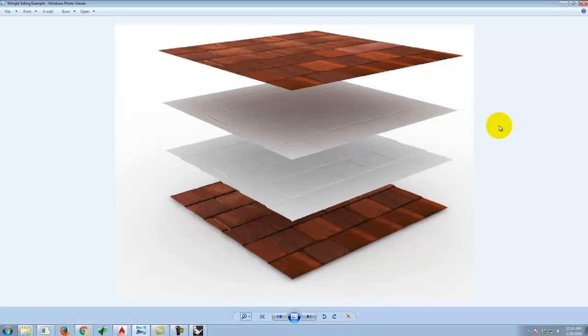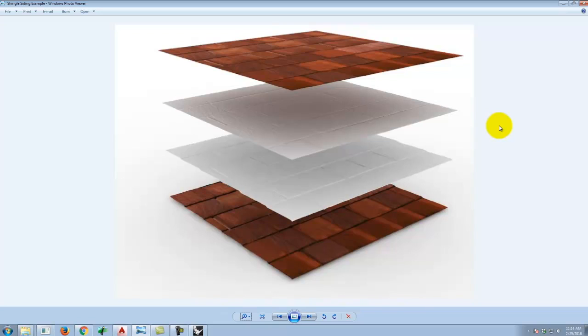If we were looking at a cross-section of this shingle, the bump map would have the little wood grain, little imperfections in the grain that represent the shingle instead of being flat. Make sense?